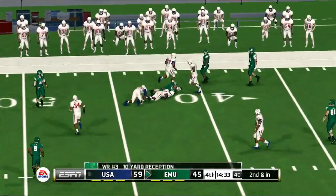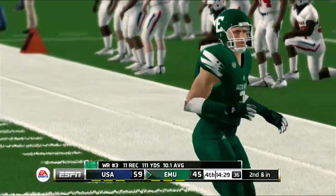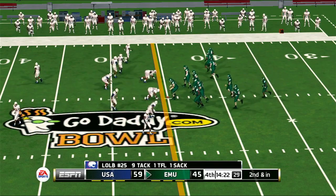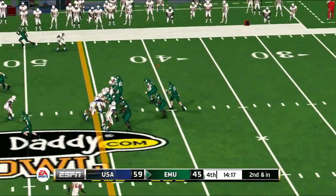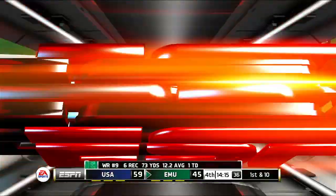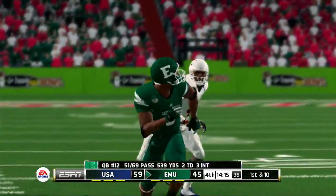Quick throw. And he's tackled at the 45-yard line. It's second down, and they're about the length of the football from the first down marker. He lets it go. Nice catch, first down. He's knocked out. When you can move the ball downfield in big chunks like that, you've got the defense right where you want it.